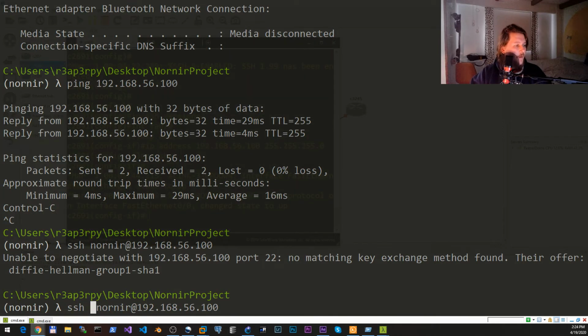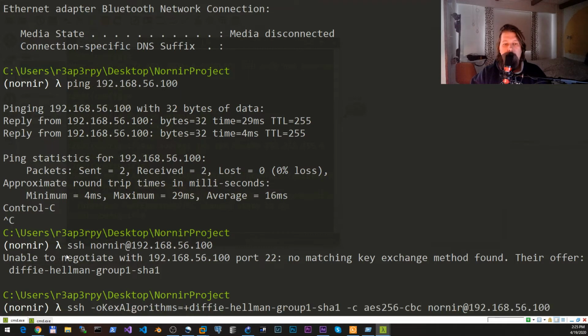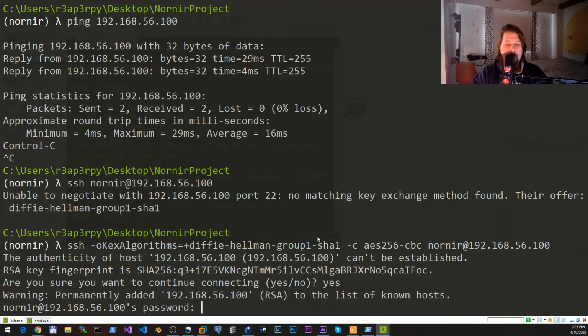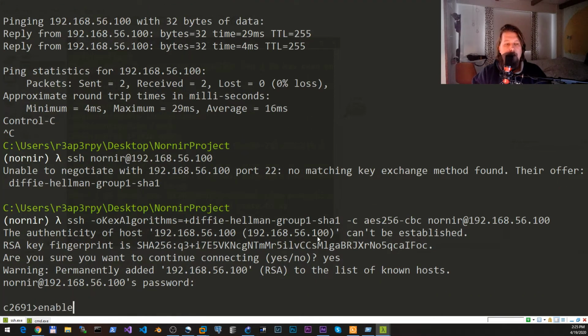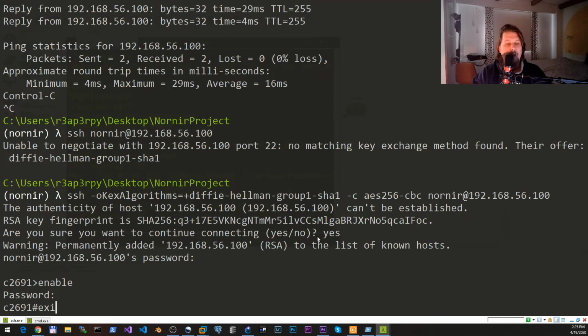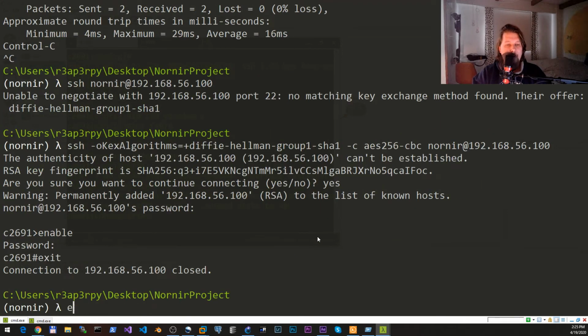For both of them, you need to make sure that you add the appropriate key exchange algorithm. This way we are going to add the Diffie-Hellman, which is required and available, and we are going to use the AES256-CBC algorithm. And now we are able to connect and go to the enable, and voila. So this part is done.